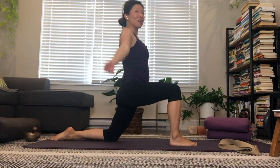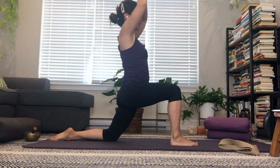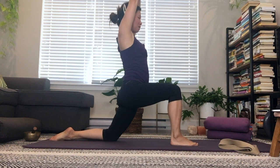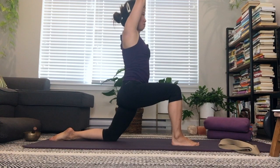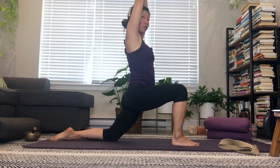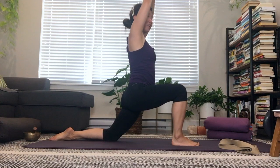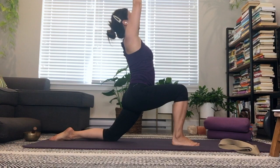Great, and from there let's bring the arms up, just keep your shoulders relaxed. We're going to interlace the hands and then just gently press the hands away. Nice, so whatever feels nice here, relax the shoulders, bring the belly gently forward. As you do that, let the hips follow. So try not to arch the lower back. Great, we'll breathe here. Take 3 more breaths, relaxing your shoulders and just letting the heart flow upwards.